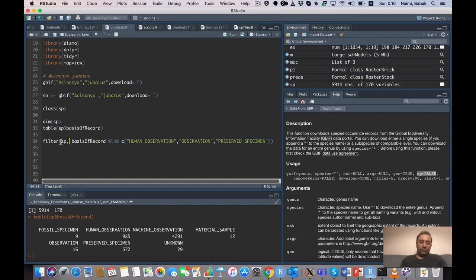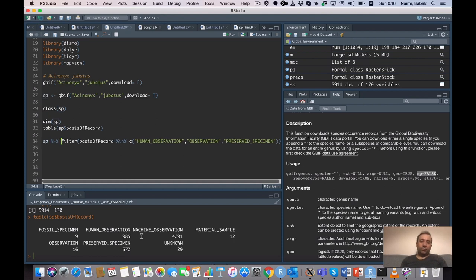Instead of using this filter function here, it is common that we keep out the first argument, like SP here, and use a pipe operation. This pipe operation puts the item that you have as the first argument within the function that you put after the pipe. This way you can pipe different functions together. There is no difference in the performance, but it is more readable.